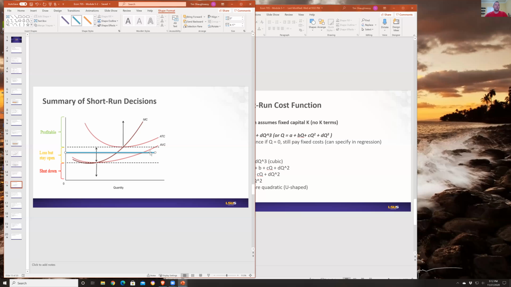You can't find any other price or any other quantity that's going to give you a smaller loss than this in terms of total losses. You might find it on a per unit basis, but we're interested in maximizing total profit, not just per unit profit. So this is the best quantity here. And again, you see that price is below the average total cost. So if the price is not greater than average total cost, yes, this is a situation where we're taking a loss, and the question though is, okay, do we shut down? Do we shut down in this case?